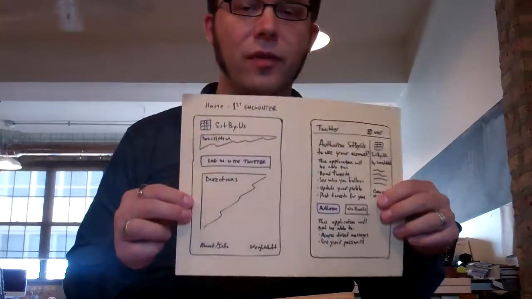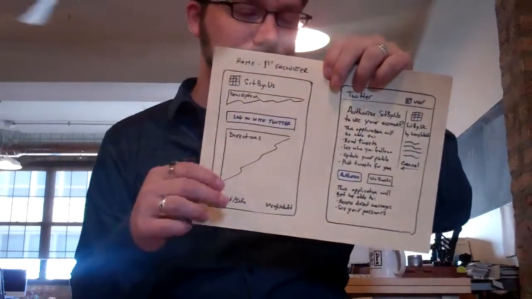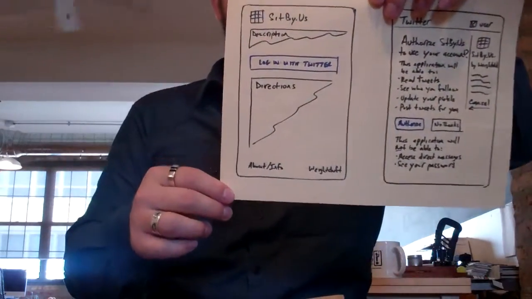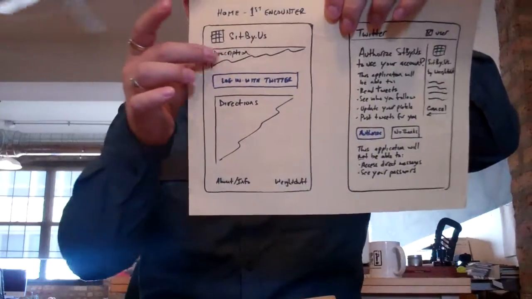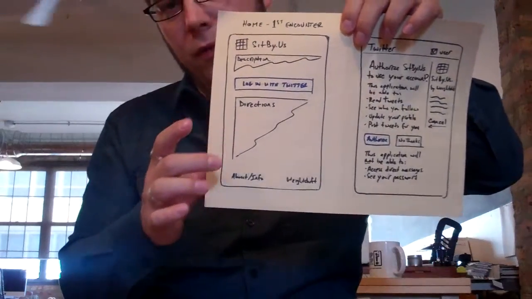There are hundreds of events and panels that are listed, and going through all of them on the official conference app was useless. So a couple of friends of mine and I worked on an alternative to it, and we called it Sit By Us. And so here's what it is. It's a website, sort of a web-based app, but it is formatted so that it would work well on a smartphone. So this is what it looks like on the front page. You see the Sit By Us logo up at the top, a little bit of description, and then a login button and a little bit more on directions.